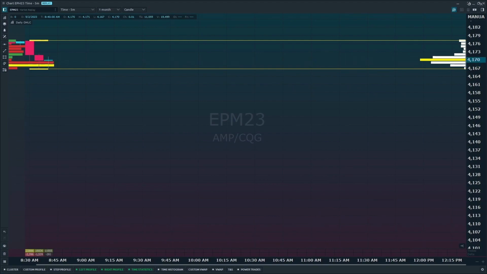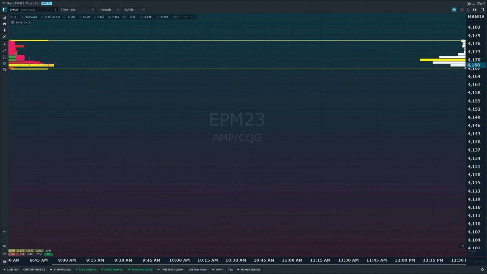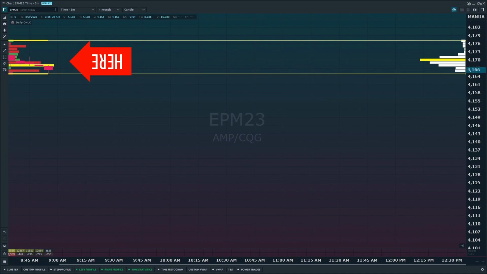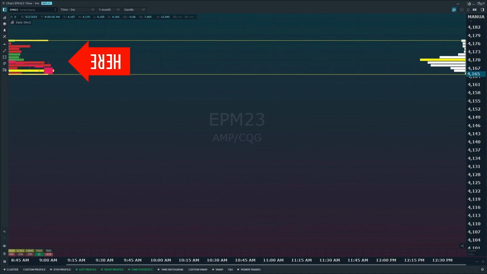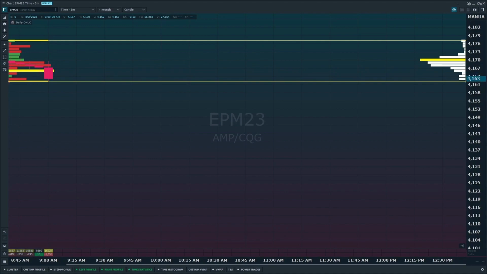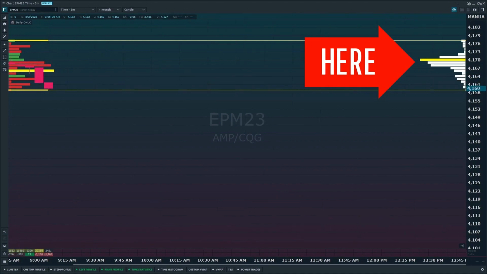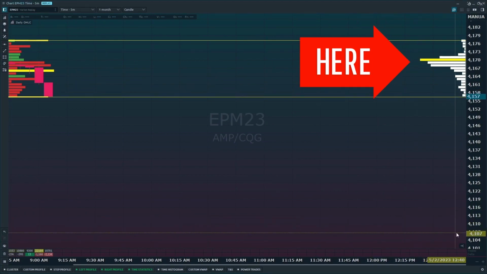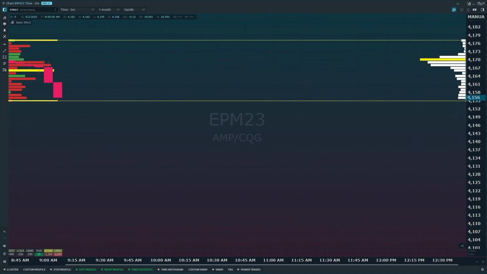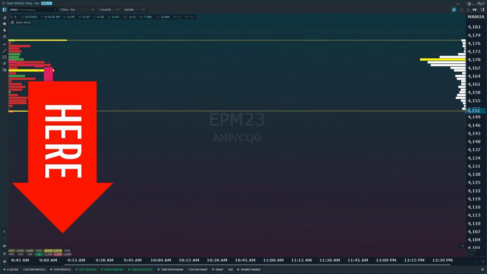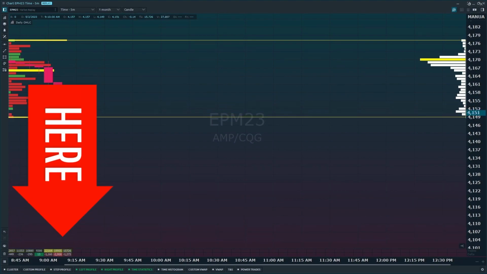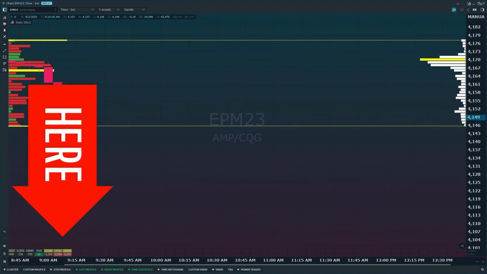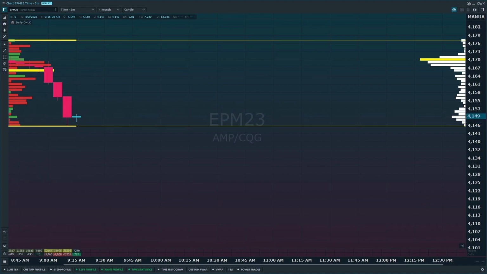So as we said, there were 3 things that we really looked at to identify the end of the trend, and they're what you see on your screen here. On the left, we have delta by price, and that's showing the difference of buyers and sellers at each individual price. Then on the right, we have volume profile, and that's just showing the amount of trades taking place at each individual price. And then on the bottom, in the yellow, we have volume, and in the red and green at the bottom here, we have delta by candle. And we're going to be watching all 3 of these things to identify the end of this trend.